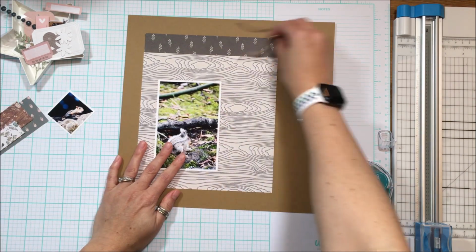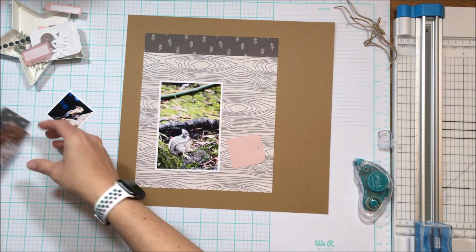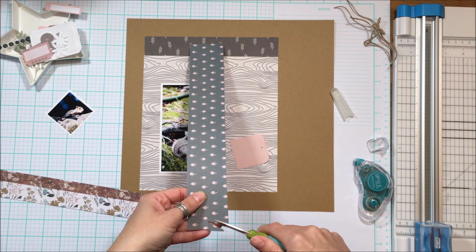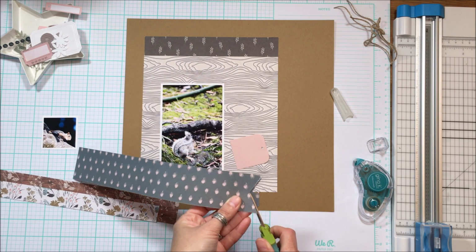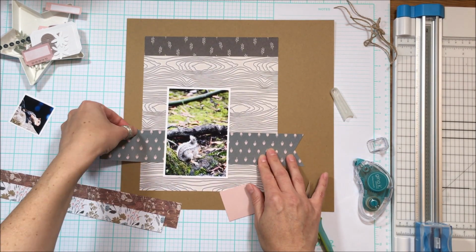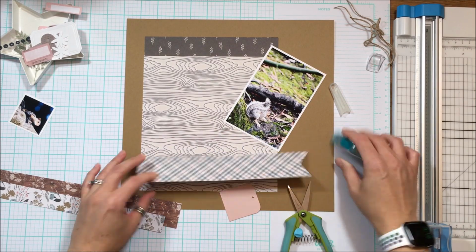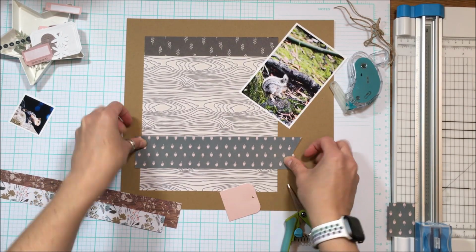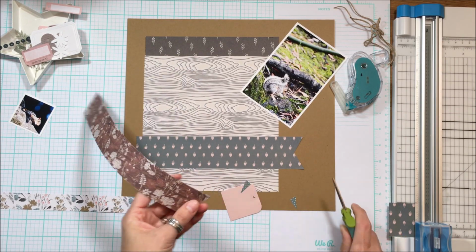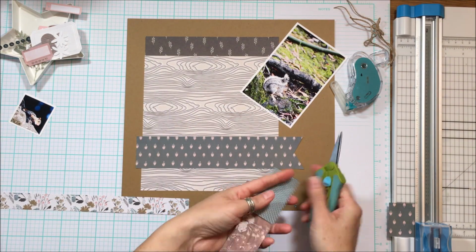So I had these bits and pieces of jute left over from a Simple Stories layout that I created that I didn't end up using, and I thought that they would be perfect on here. You can see I've created a bunch of strips, 2 inches, 1 inch, and I think 1 3/4 inches. And I'm just going to notch them in order to create banners that are going to provide layers behind the photo there. I wanted a variety of colors as well as obviously heights, and then I wanted different edges that go over the right hand edge as well as different lengths over the left hand edge there.